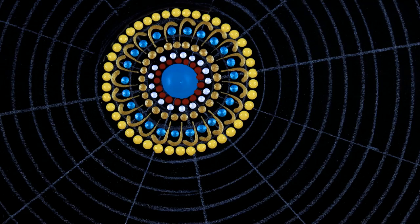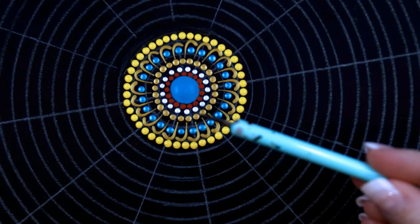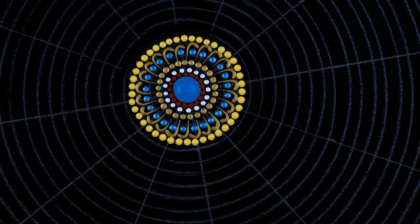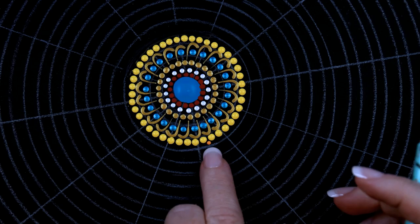Okay, guys, so now that we've finished our cadmium yellow dots, we're going to start the next layer. We're going to get our number 1 dotting tool. We're going to go with the color bright orange. And basically, I'm just going to dot little micro dots right in between the yellow dots. So it's going to go a little bit above that next line, okay?